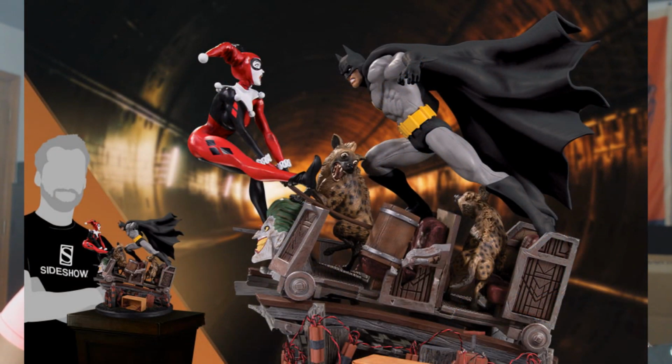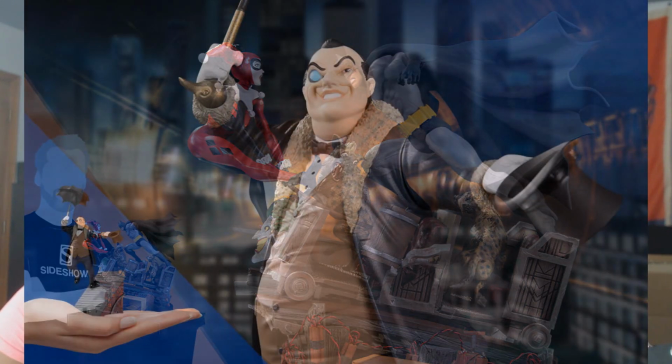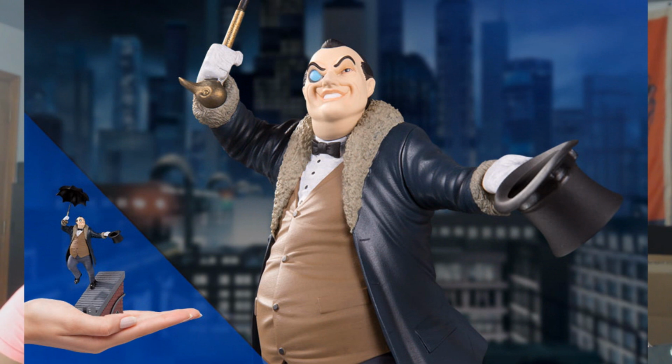And Harley versus Batman with some hyenas there. And a nice diorama. That is $375. Well, that's not bad for all of that, there's a lot going on. The Penguin running across a rooftop. He looks like Jack Nicholson. Joker Jack Nicholson. I bet you could repaint that face as the Joker Jack Nicholson.